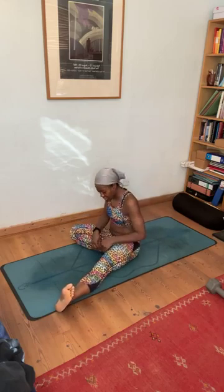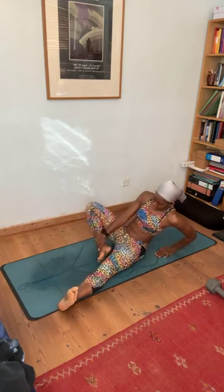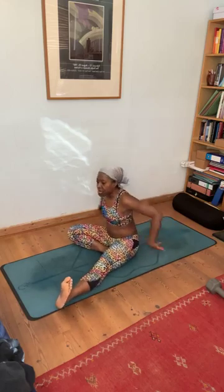Head to knee, we're stretching Janushirasana, Paschimottanasana. Left leg out, right leg in. Legs 90-degree angle. Create pressure with your left foot sole against the right foot thigh muscle. So really get into the groin, into the lymph.